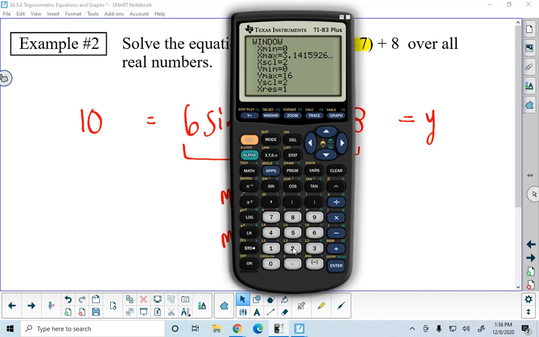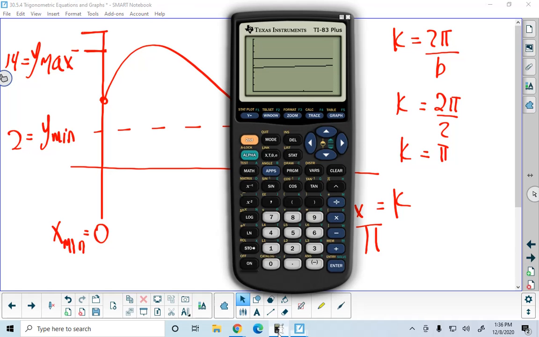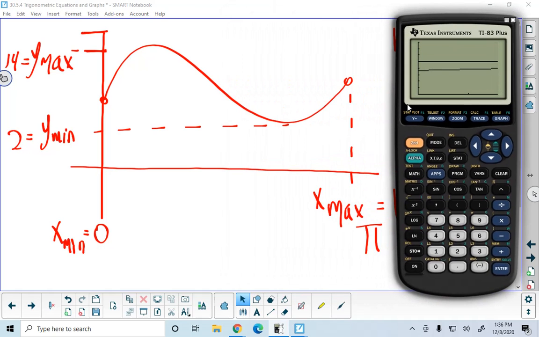So if you're following along, you've done everything I've told you to do, and yet when you go graph, you see a straight line. And then you see, well, that's the 10, and then you see that other graph, and that other graph is supposed to look like this. What have I done wrong? And it's what have you done wrong? Because you've typed everything in exactly the same way I have. You have the same functions. You have the same window settings. Does anybody know what we didn't do here that we need to do?